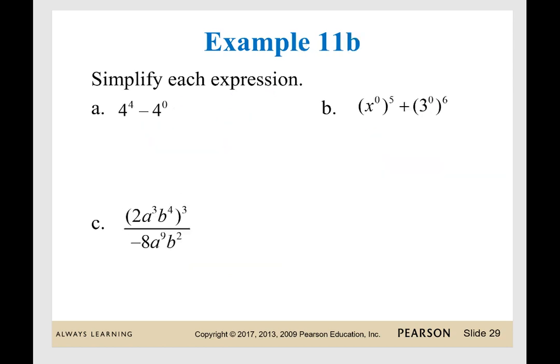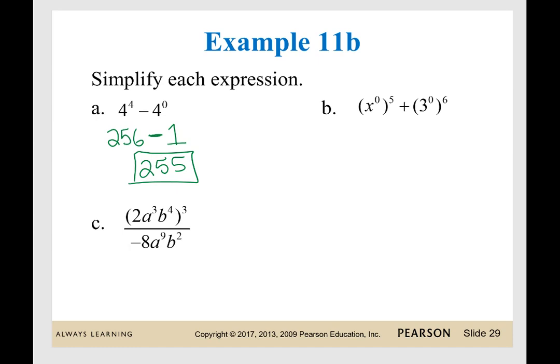All right, so let's ramp it up a notch. I know that looked like maybe I went up a couple notches, but I only went up 1 notch. So let's look at the first problem, A. 4 to the 4th minus 4 to the 0. First of all, what is 4 to the 4th power? I don't know off the top of my head, but I do have a calculator. So 4 to the 4th power is 256. So that's 256 minus 4 to the 0 power. 4 to the 0 power is 1. So my answer is 255.